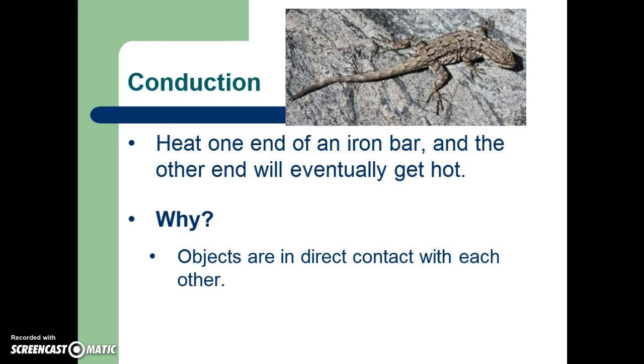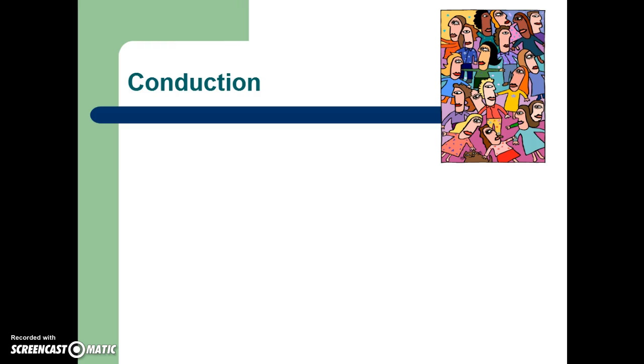Okay, so the example, we put one iron bar into the fire, and the other end will get hot eventually. Okay, that's why most of your pots and pans have a plastic handle on them now. If you put your pot on the stove and it heats up whatever's inside of it, well, eventually, if there wasn't that plastic handle there, but it was a metal handle, you could grab that metal handle. It's going to be hot, because the heat was conducted through. Okay? In order for conduction to happen, it has to have matter. It requires matter. And matter is anything that has mass and takes up space. Okay, so matter is required in order to transfer heat, something that has mass and takes up space.